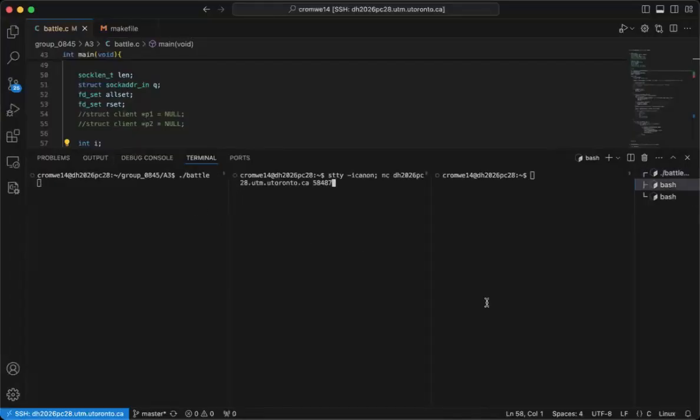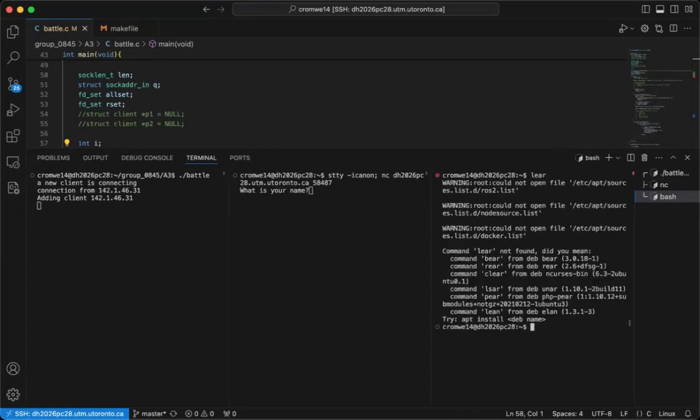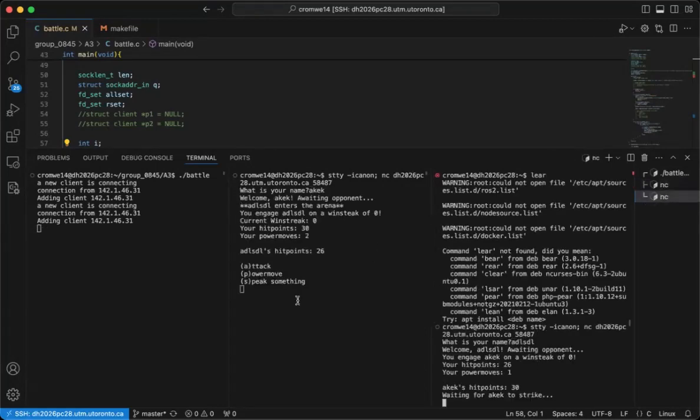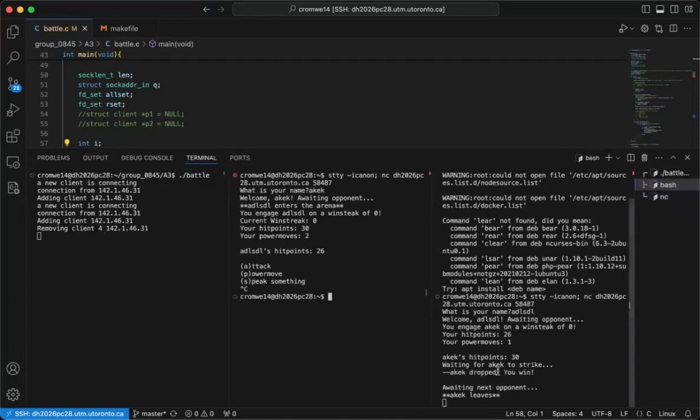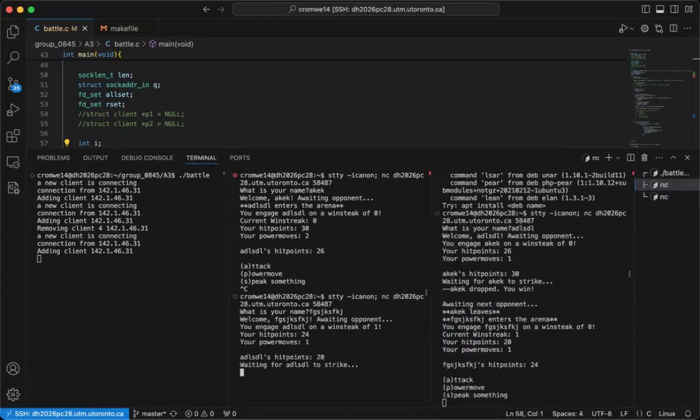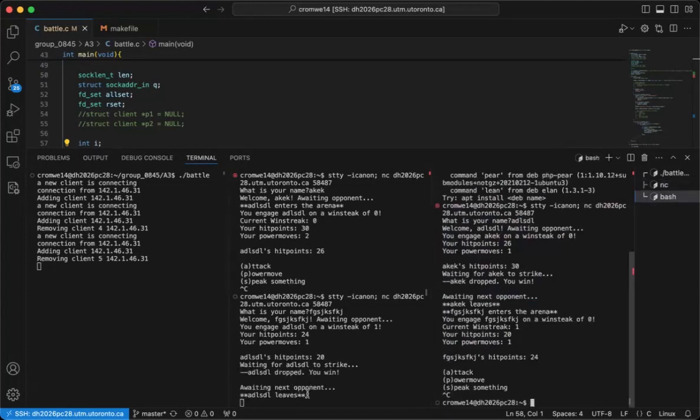To show our bad behavior, I'm going to connect two clients, one with a name, one with another name. And as you can see, they are connected. If one client drops off, they are out of the battle and nothing breaks. As you can see, they are still waiting for another opponent, so I can quickly connect a new opponent with a different name, and they get connected together. Now, if this client drops off, same thing. Nothing is breaking.